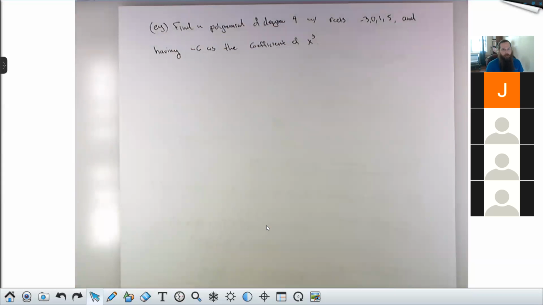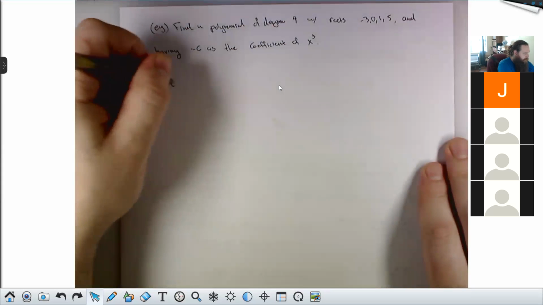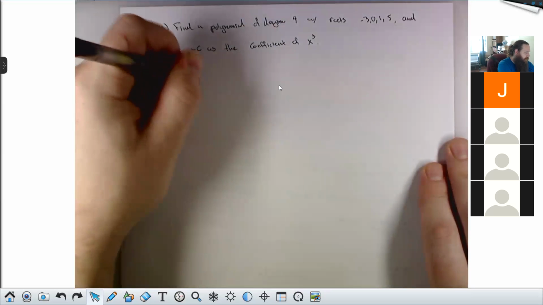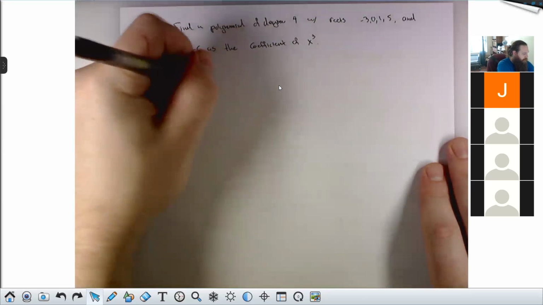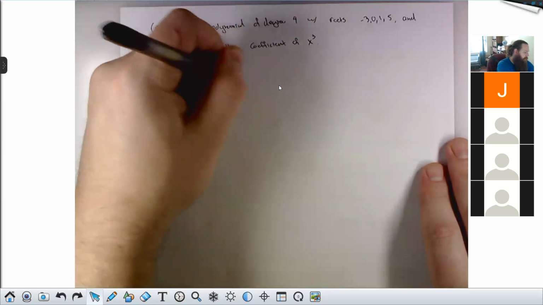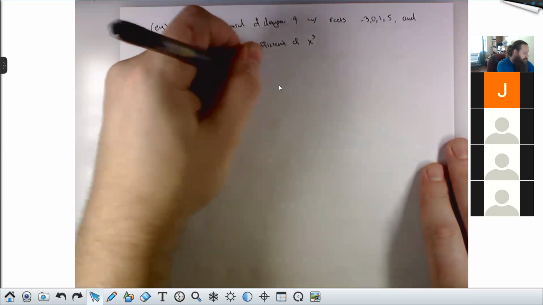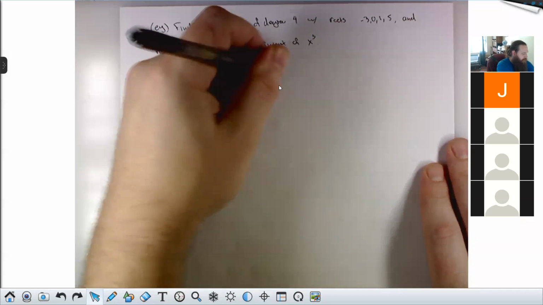So it's the stuff that comes after the "and" here, which is going to help me figure out the constant a, and that's what will uniquely determine my polynomial. What we're getting at here is something called the fundamental theorem of algebra, which says the roots of a polynomial determine that polynomial up to a constant multiple. So here's how you do this. You write down p of x equals a times, and then your factors, which were x plus 3, x minus 1, and x minus 5.